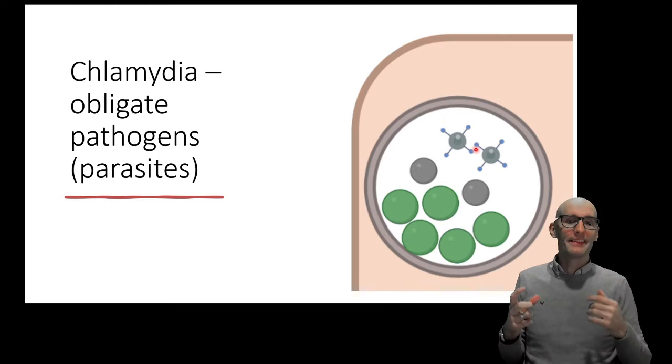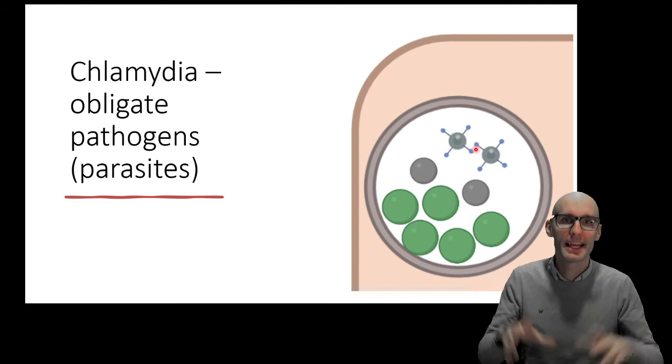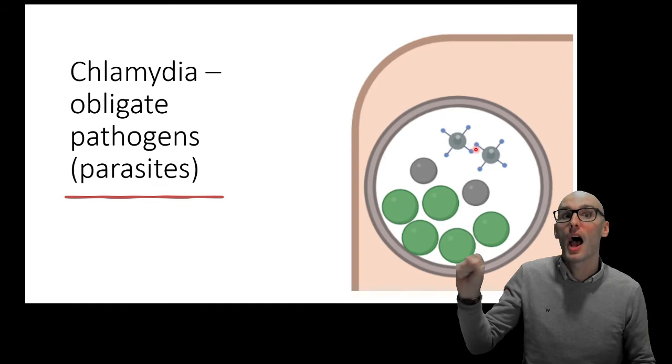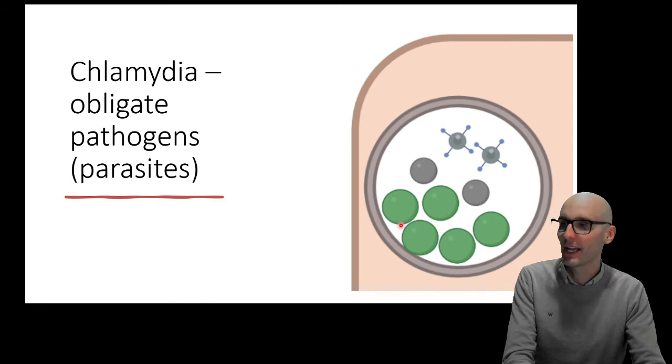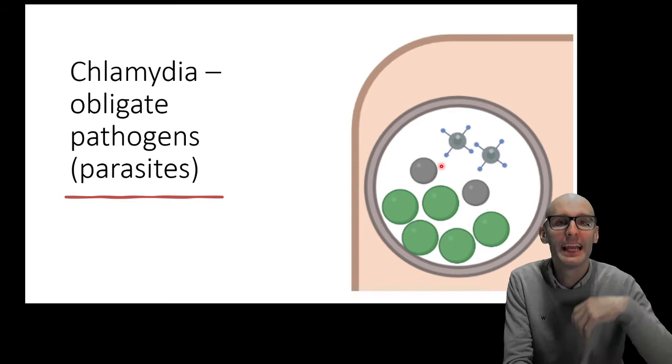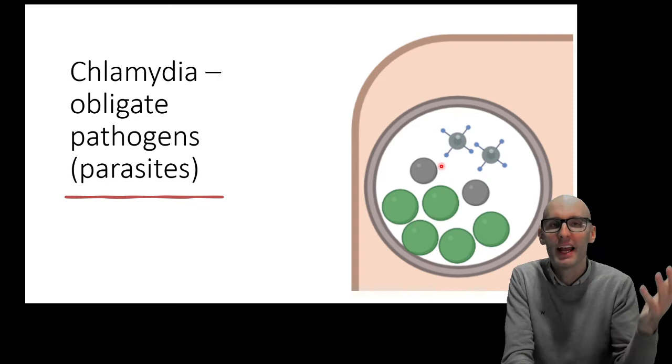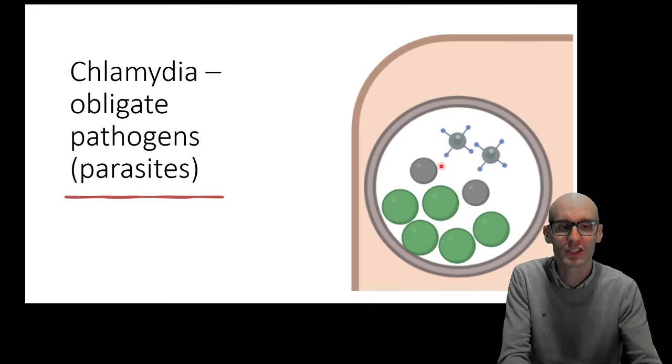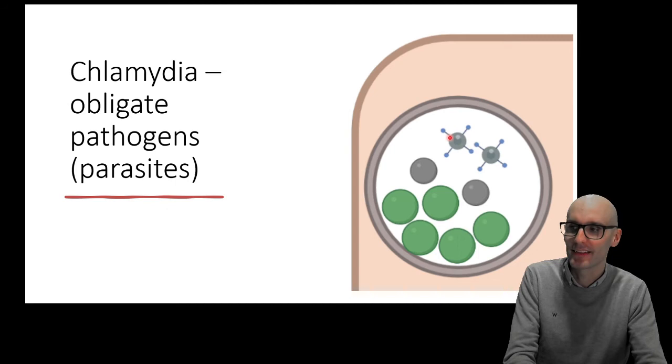Now that nutrients are getting pumped into this vacuole, the chlamydia will start to divide and divide and divide. Here we have a cell undergoing binary division to form two cells, and this will keep happening. The vacuole will fill up massively with chlamydia bacterial cells because it's being fed by the host cell. Once it gets full and the host cell is running out of nutrients and beginning to die, chlamydia thinks, okay, now it's time to go into that dormant state. It'll start to concentrate up, spit out its cytoplasm, shrinking into that dormant, robust state. It's almost like a spore but not quite technically.